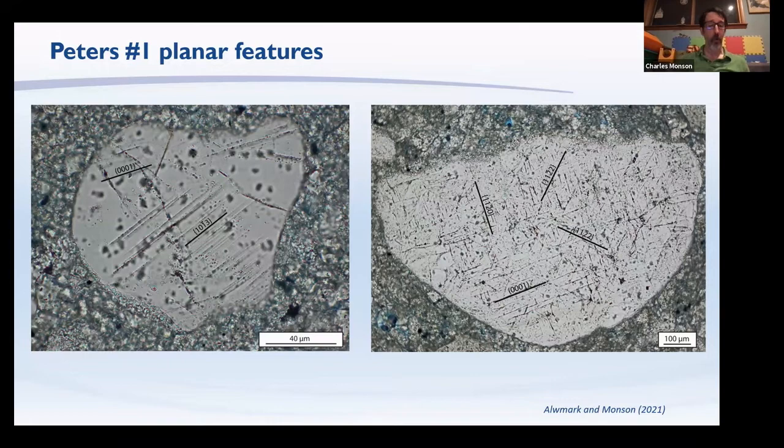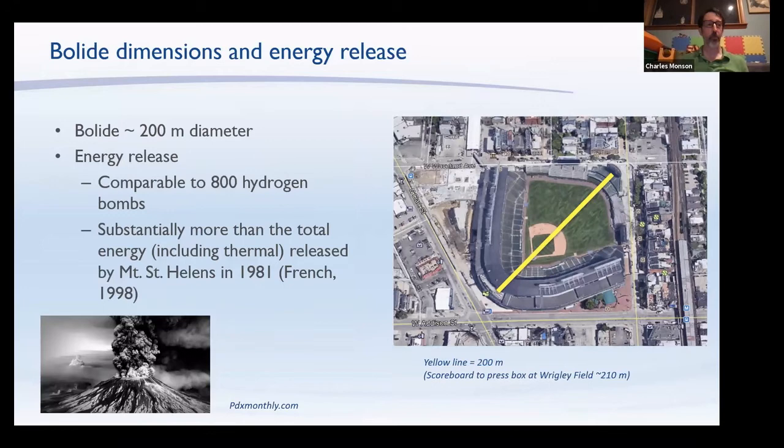Okay, so at this point, we had proven to everybody's satisfaction that yes, the Glasford structure really is a meteor crater. What can we say about the meteor itself? Well, if you go look at a meteor textbook, like the one written by Bevan French, you can find graphs that map out, on a fairly basic level, the correspondence between the size of the crater and the expected size of the bolide, in a very general sense. And then you can also connect that to the amount of energy that would have been released. So for a 4 kilometer wide crater, just in sedimentary rock, you would expect the bolide that formed it to be about 200 meters in diameter.